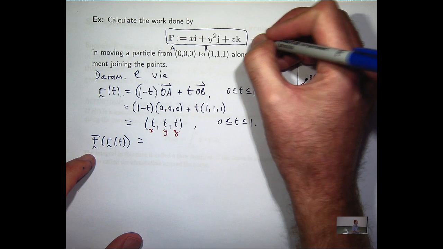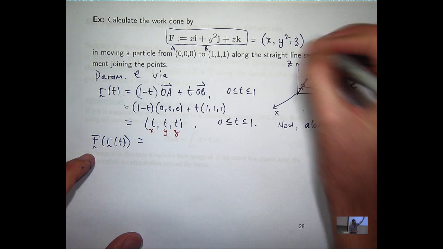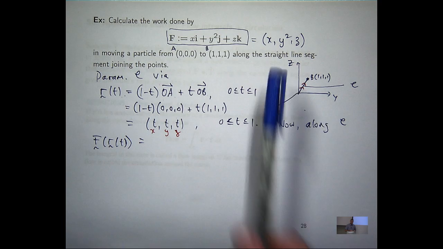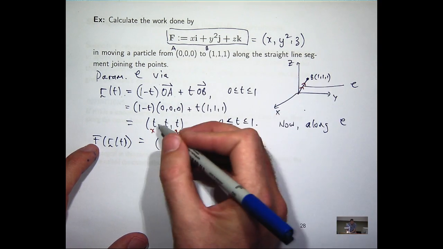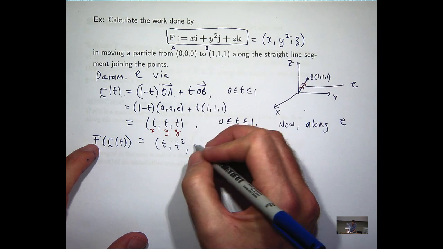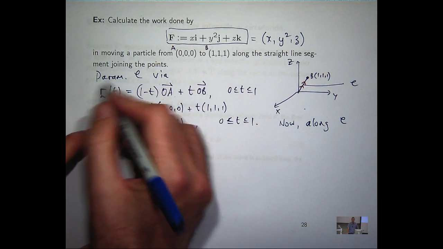Now, of course, if I wanted to write this out as a triple, I could write it like this. Okay, here I've used i, j, and k, but in this course I sort of switch between the two, sometimes to save a bit of space. Okay, so let's go up here and sub in t for x, t for y, so I get t squared there, and t for z, so I get t there. Now, what I want to do is take that bottom line and dot it with the derivative, the tangent vector of my curve C. So let's compute the derivative here.